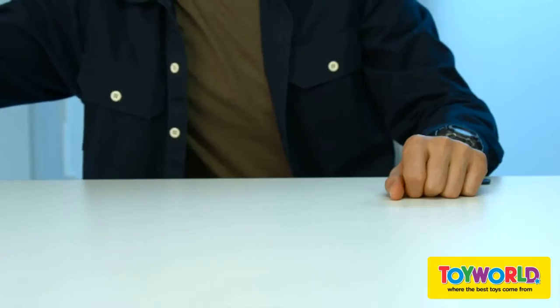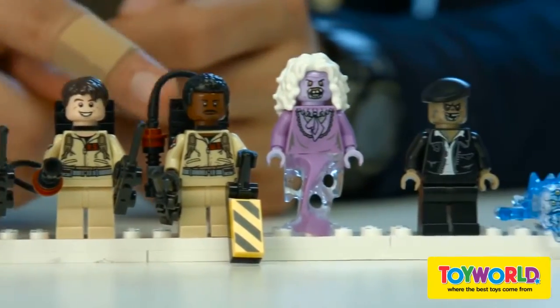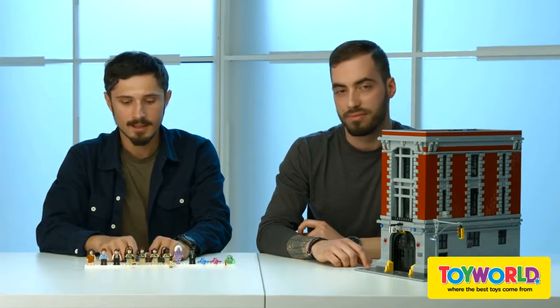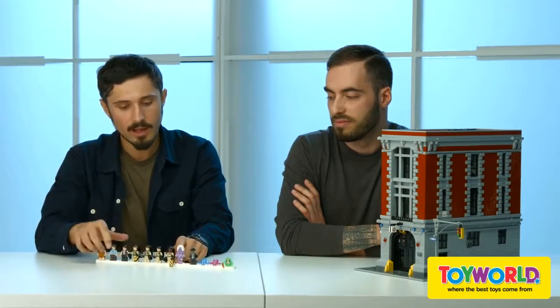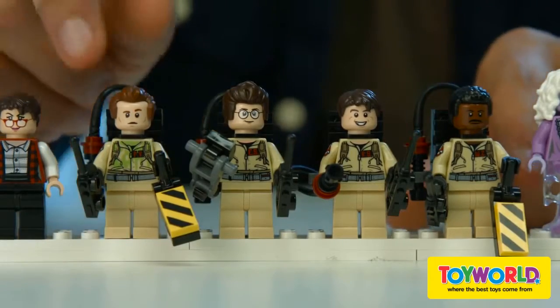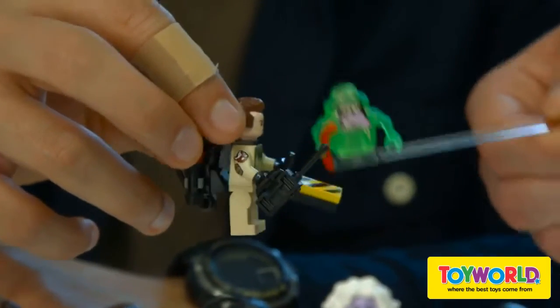As iconic as the building might be, this wouldn't be complete without some amazing characters. They are primarily based on the first movie and you might be familiar with the four main guys. Initially designed by Adam Korbley and Martin Fink, I took the liberty to sneak in some cool details and bring that novelty that we all go crazy about. For example, they will have updated arm prints and updated backs. But my favorite update is Peter Venkman, who gets a slimed outfit and a disgusted face from his encounter with Slimer.